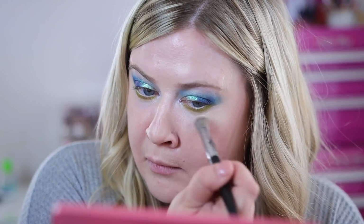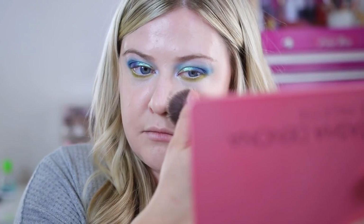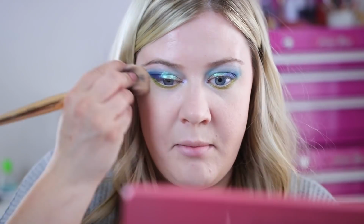Yeah, I'm gonna do the bridge of my nose. I do prefer the Tarte Shape Tape though. I don't mind a little bit of a drying concealer. I do prefer more coverage over hydration personally. I'm just going to set everything here with my One Size blurring powder.